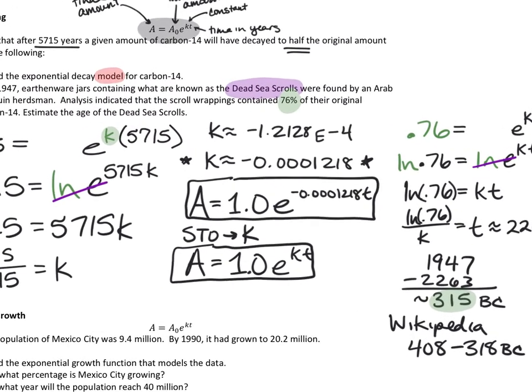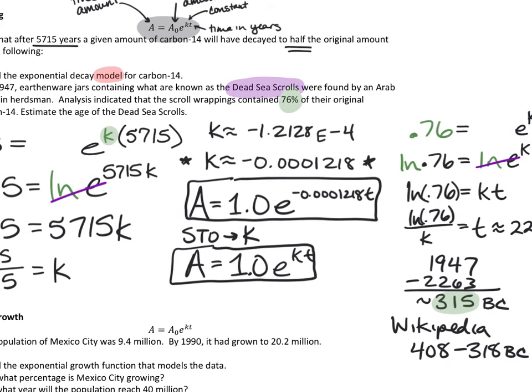So these formulas, we can write them for exponential growth and decay, and we can use them as long as you store the value of k. Don't round k, because you're going to lose accuracy and get the question incorrect, or round incorrectly later. So that's pretty cool. Something I've heard about in real life is the Dead Sea Scrolls, and it's actually pretty accurate to what Wikipedia said. Again, I know it's Wikipedia. I get it.